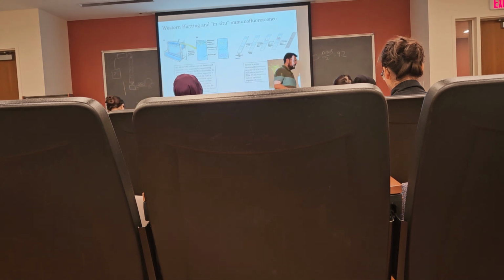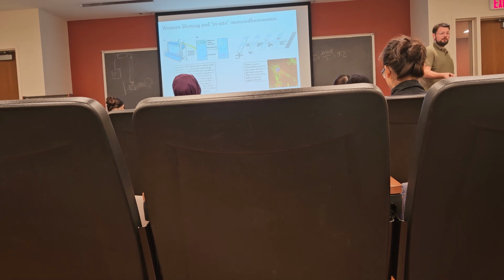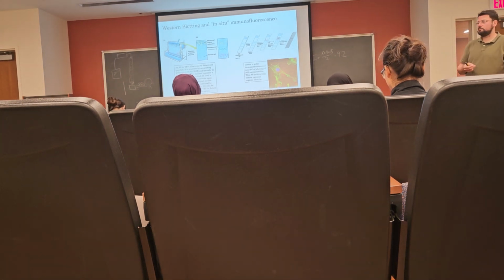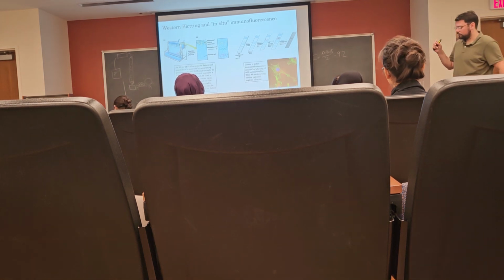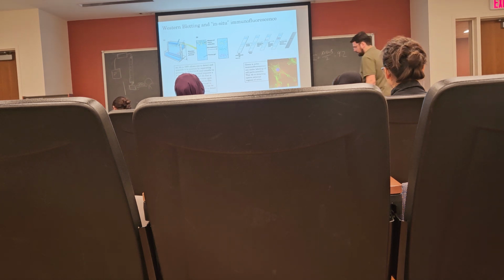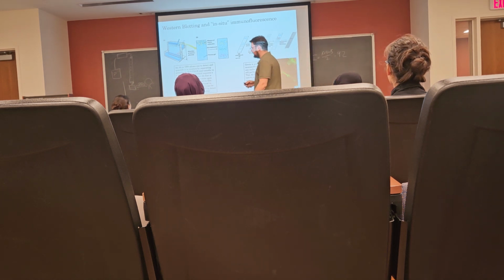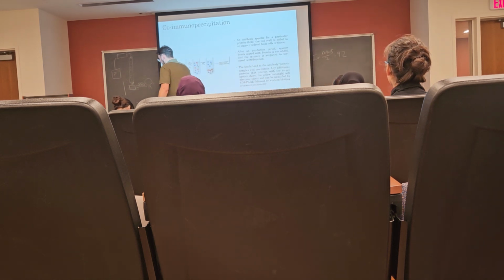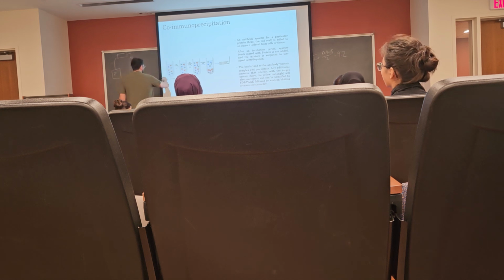You can visualize where in the cell proteins are, right? For small animals, like flatworms and C. elegans, you can actually do this in a whole organism, right? In a whole multicellular organism, right? You can use these fluorescent antibodies to do in situ hybridization and see where your protein is. You can use protein or antibodies as well to do what we call co-immunoprecipitation.